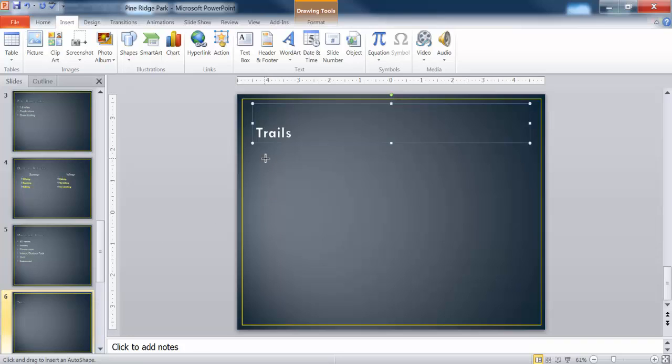You will now press and hold down on your left mouse button and drag to insert the shape onto the slide. Don't worry if the dimensions of your shape don't look exactly like mine. I just want you to approximate this shape, and then I'll show you how to make the shape a precise height and width. The crosshair will begin where you would like the top left corner of the shape to be.